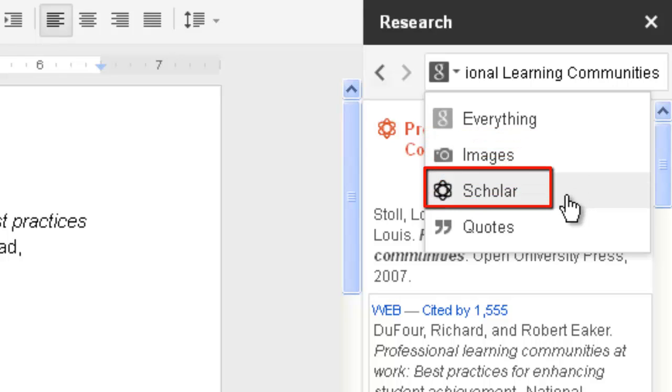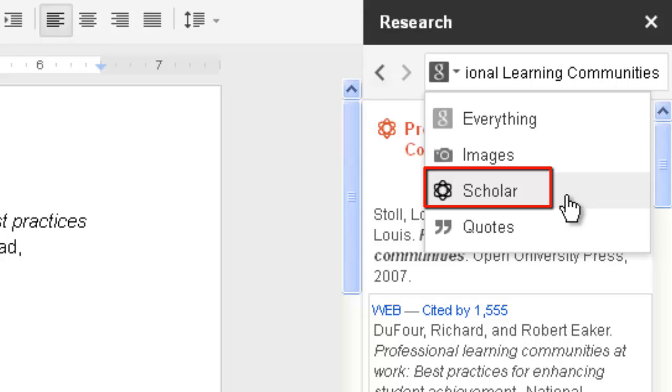The third one I'm really excited about, and that is Google Scholar. Google Scholar, if you've never been there, is an online repository of lots of articles and publications that are scholarly, that are oftentimes peer-reviewed, that you can search and do your research there.